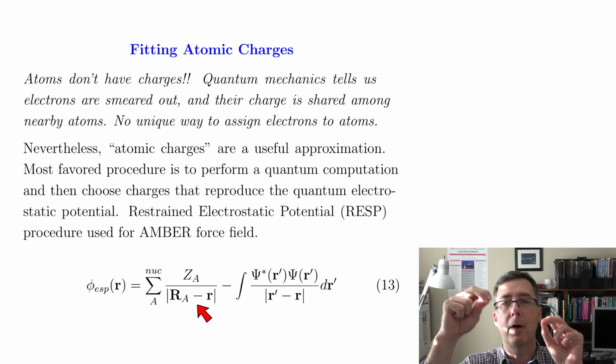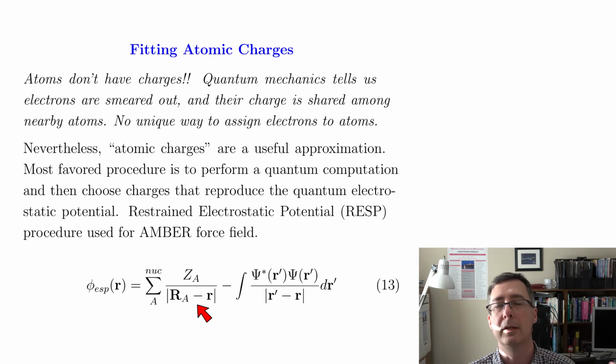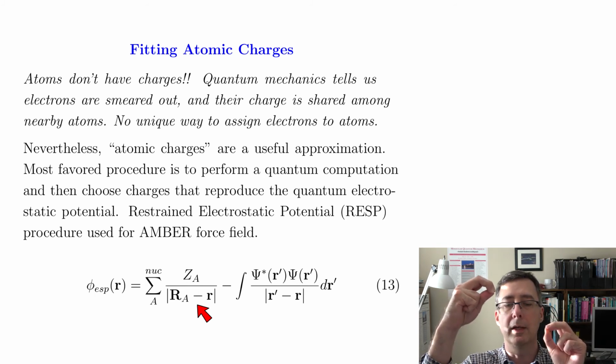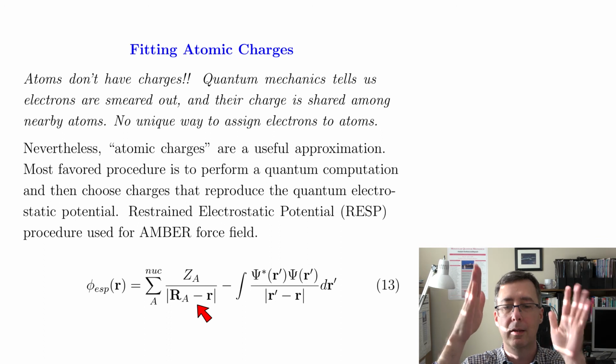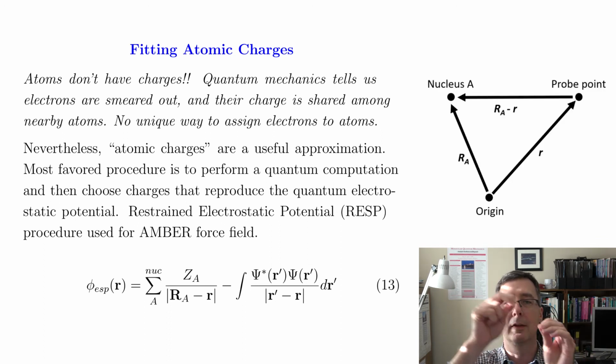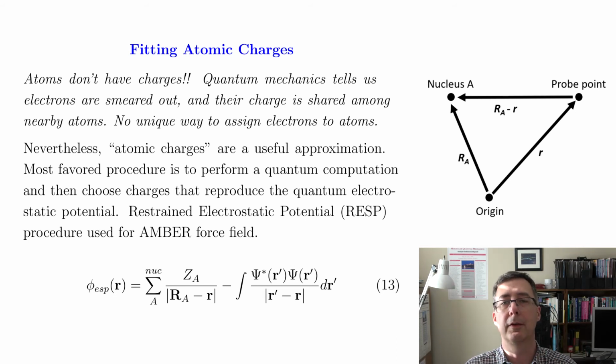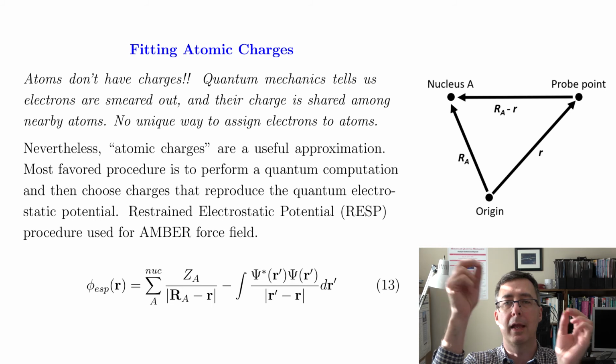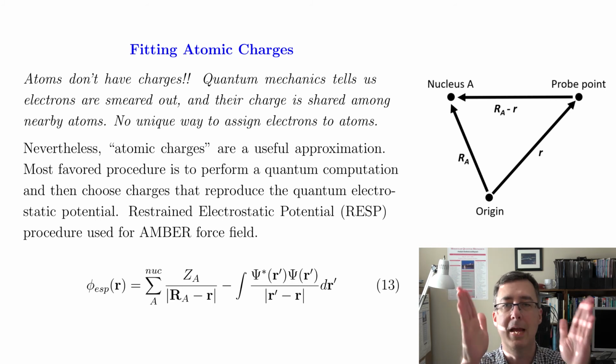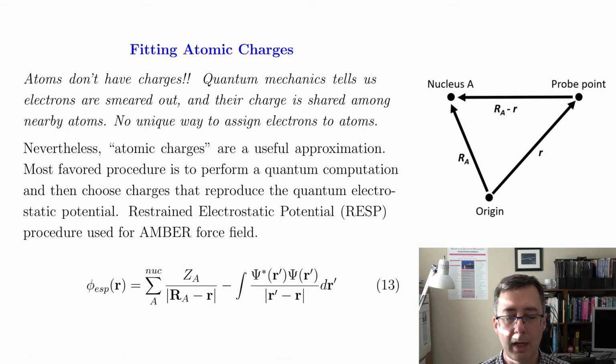And then it depends on how far away this nucleus is. So the electrostatic potential contribution dies off as 1 over R. And so that denominator says how far apart is point R from the location of the nucleus, R sub A. And that's a vector difference, and then I compute the absolute value of that vector, so that's just the length of the vector going from R sub A to R, the difference between the vector from the origin to point R and the vector from the origin to R sub A, and I take the magnitude of it with those absolute value signs. And that's an easy calculation to do, no big deal.